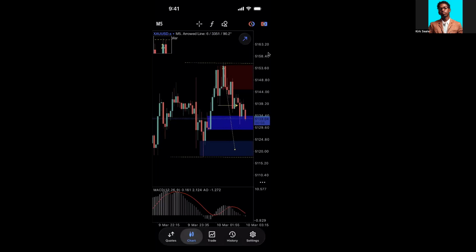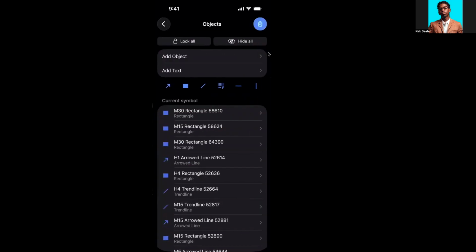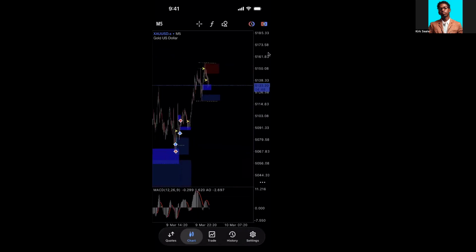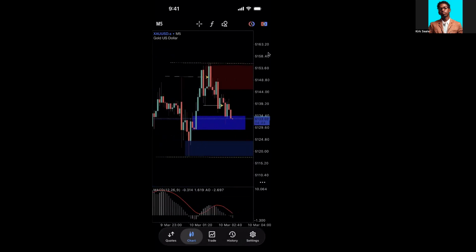But before this was the roof, this was the roof. So that would mean that this gave us a break of structure to the upside, which is fine. You guys don't need to place this, but I'm going to put it here because overall we've been going up a lot.